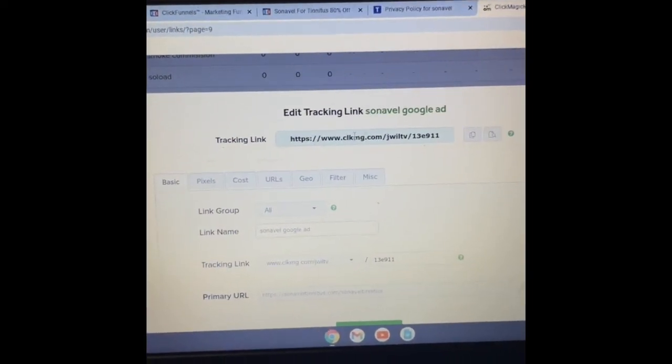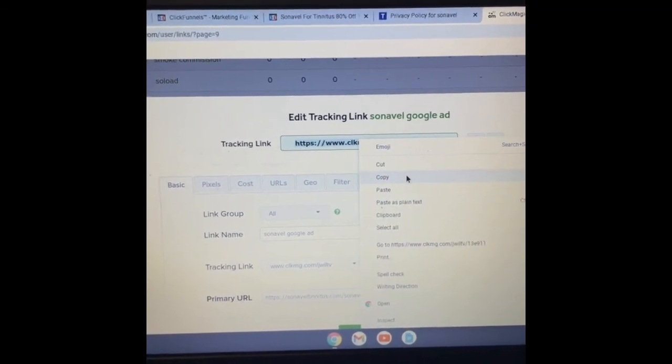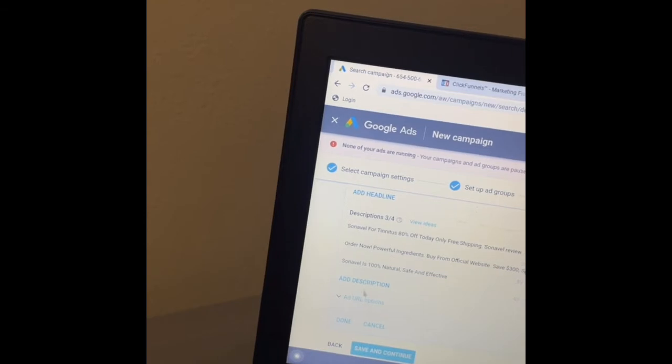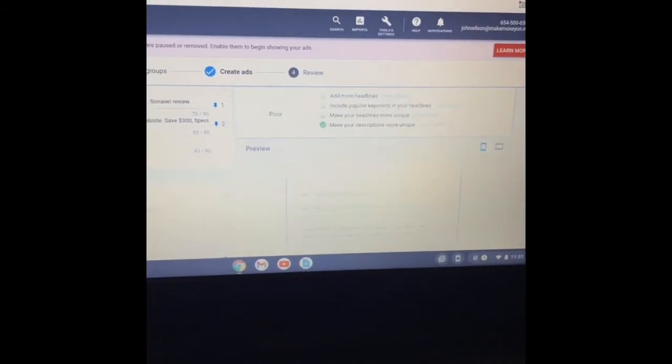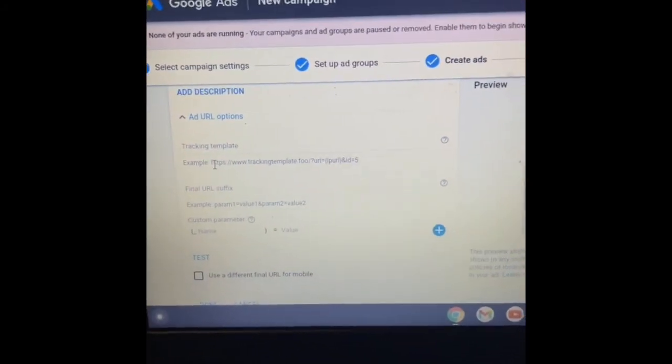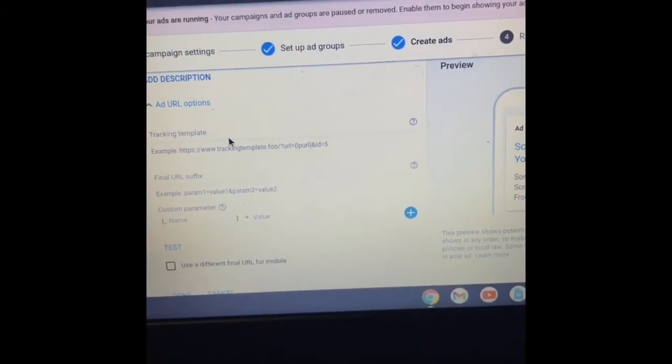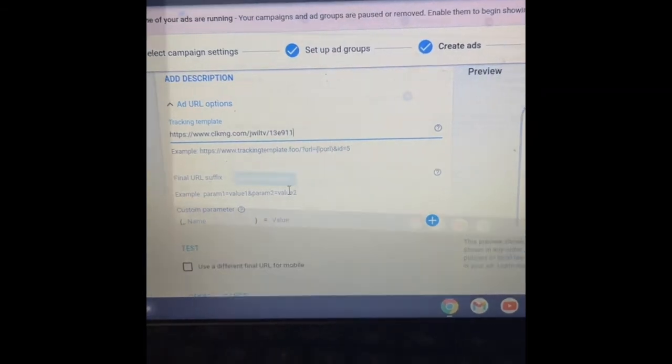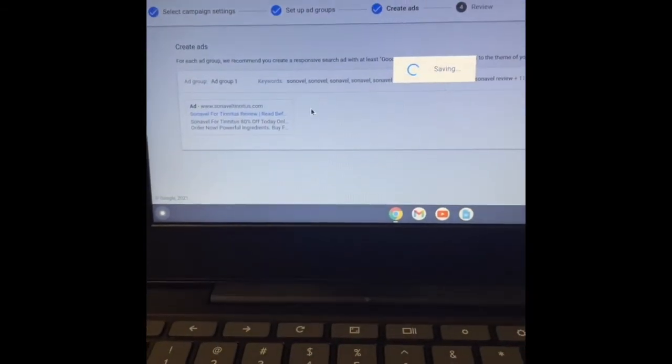Centerville, Google ad. Put this in the tracking of the ad, right where it says tracking. Come on, right here, tracking template. Paste that up in there. We're gonna save and continue.